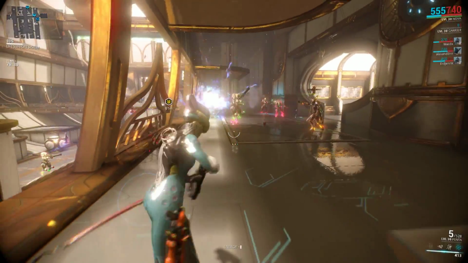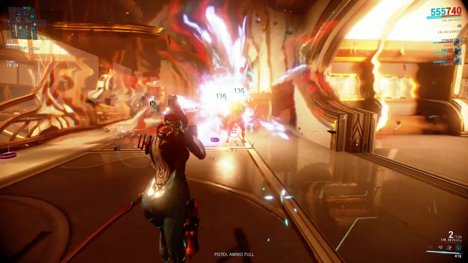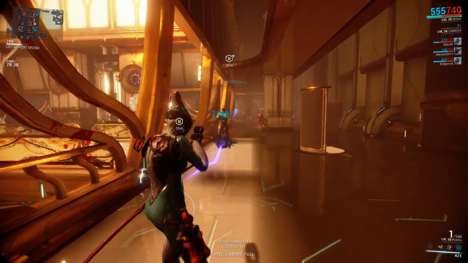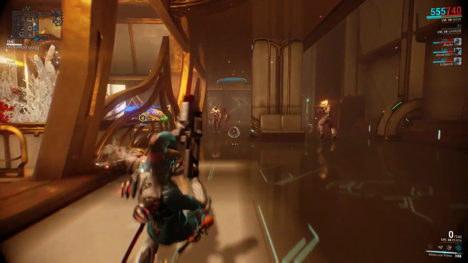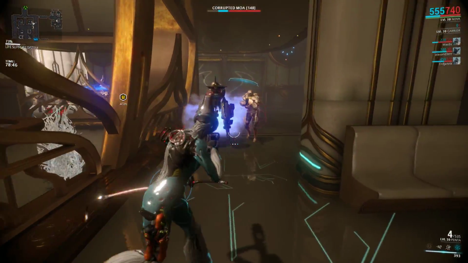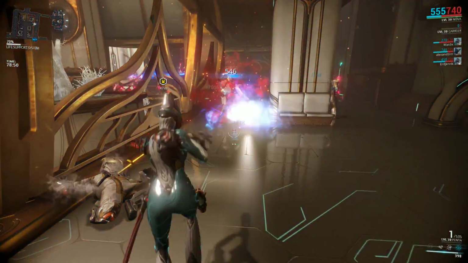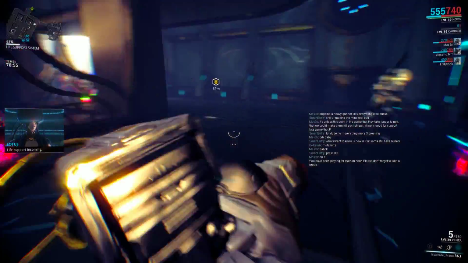So right now, basically, we're just banking on our life support reserves. We can still kill these basic enemies. Basically, the only thing that we're trying to avoid at this stage is the heavy gunners. And just keep at it. Life support incoming.